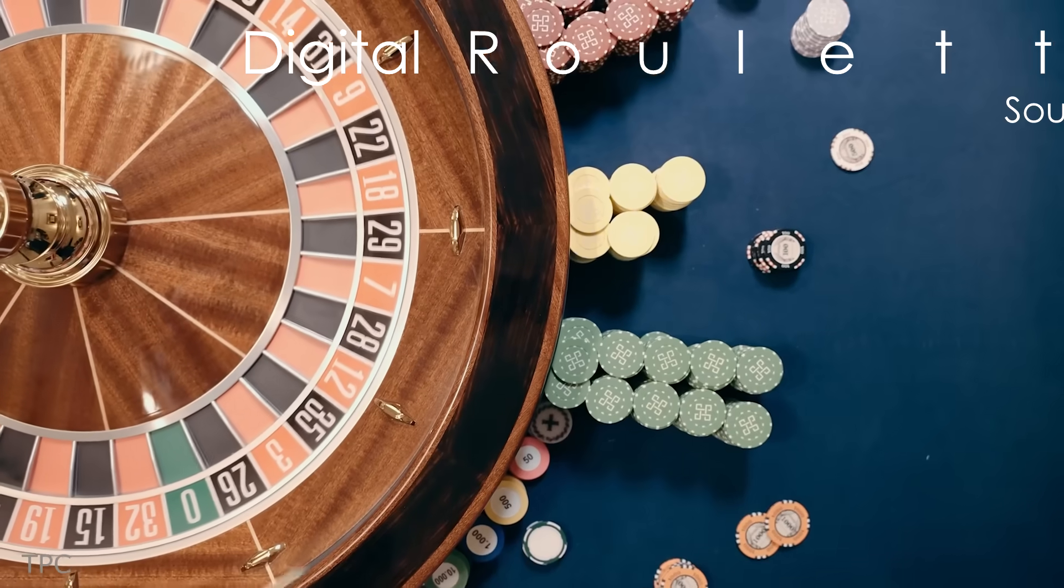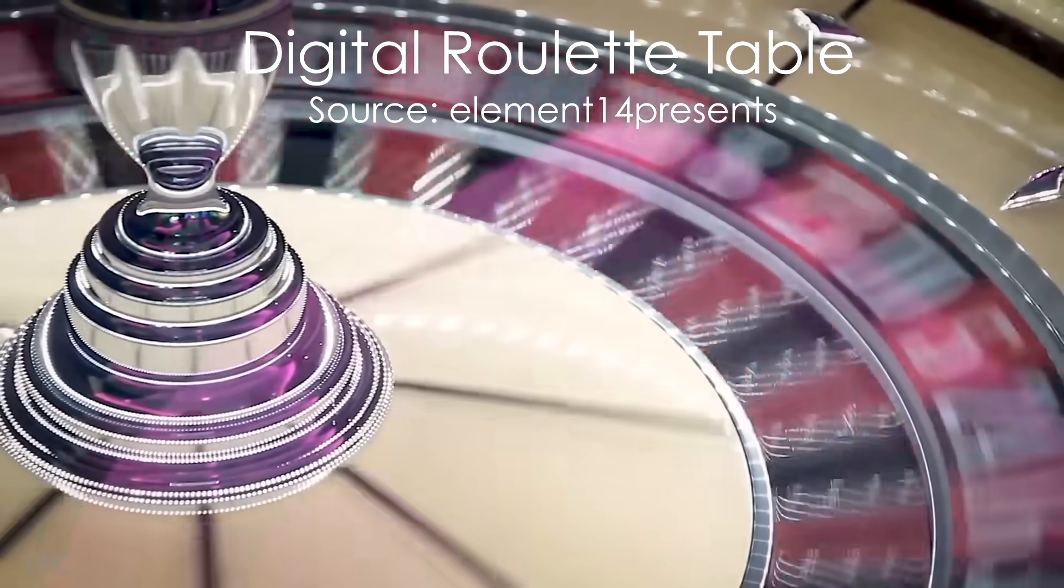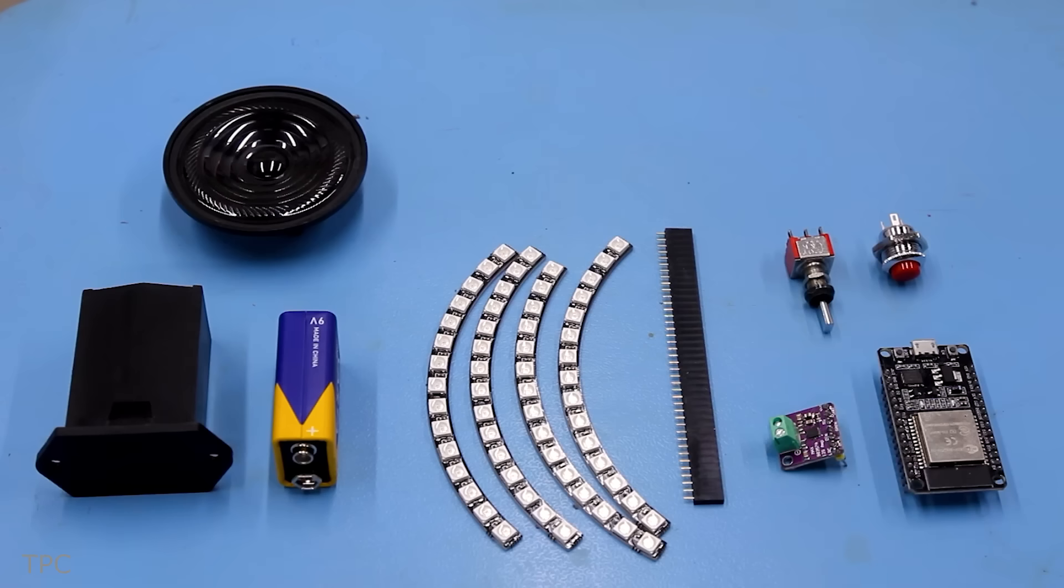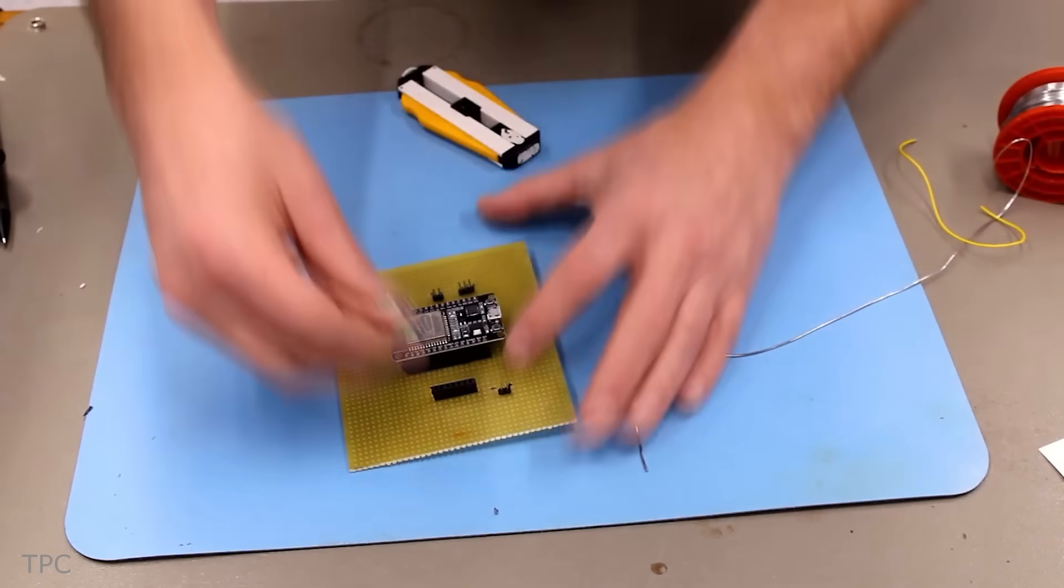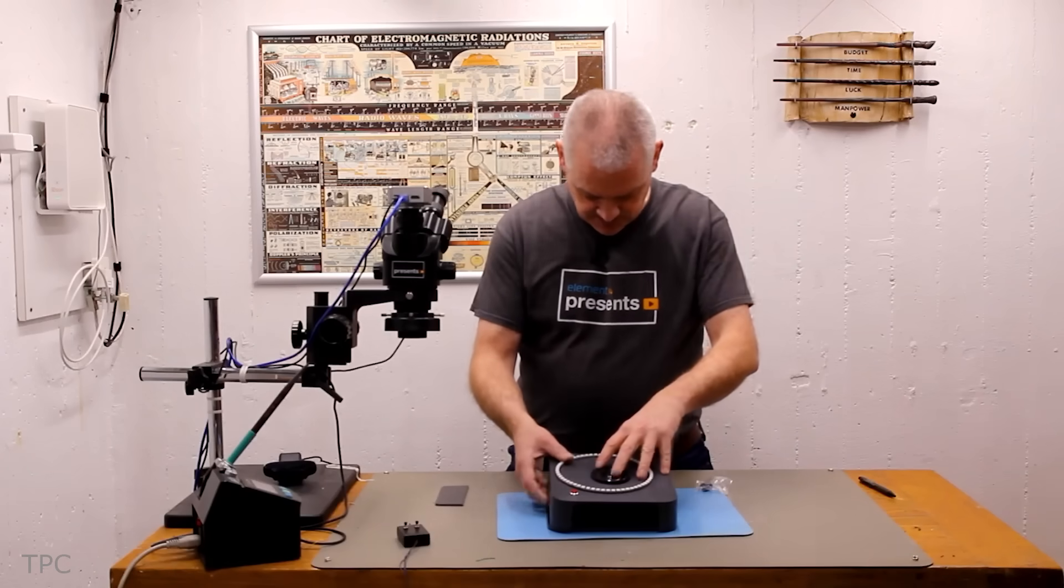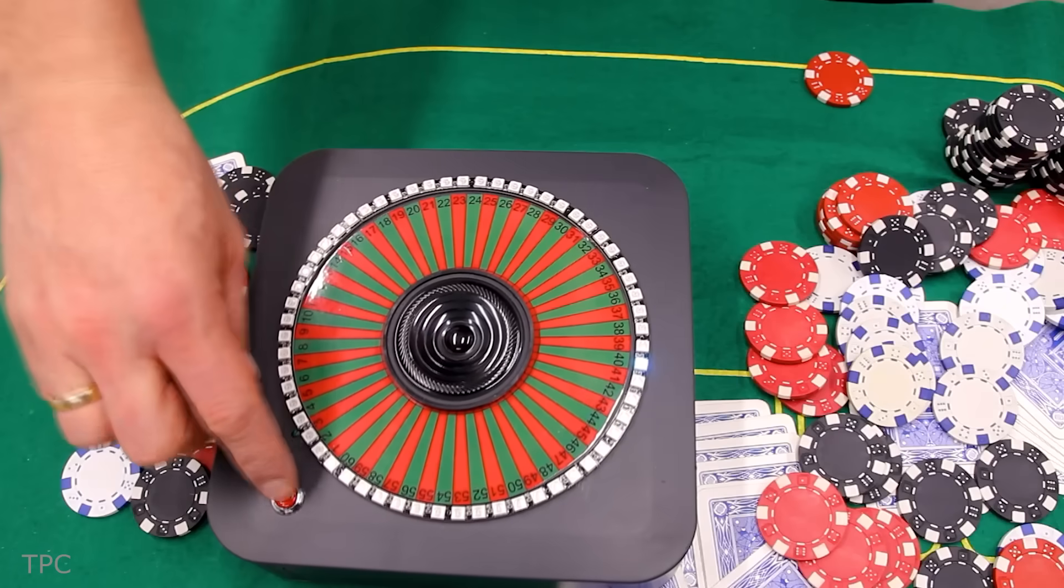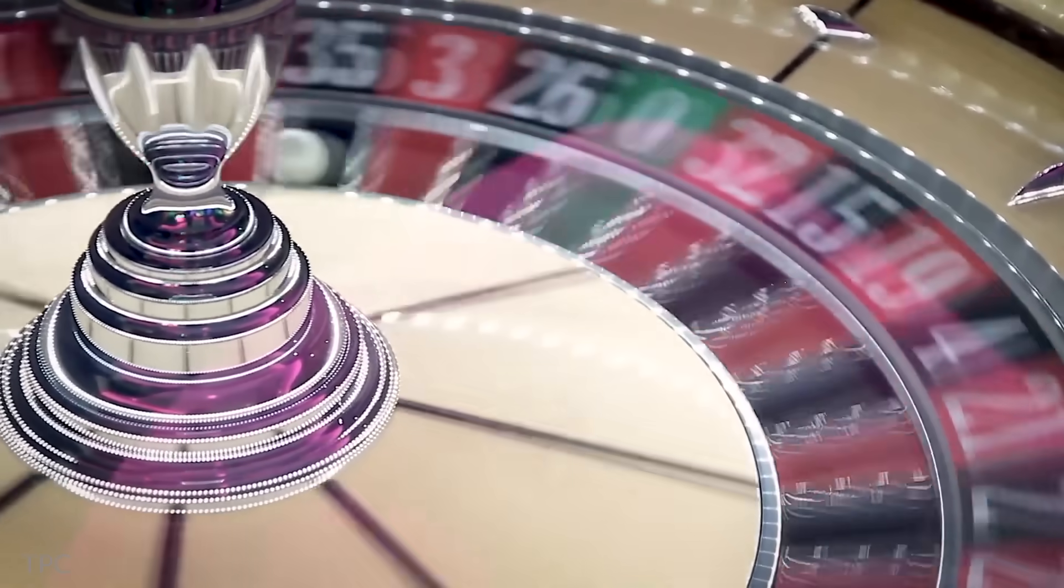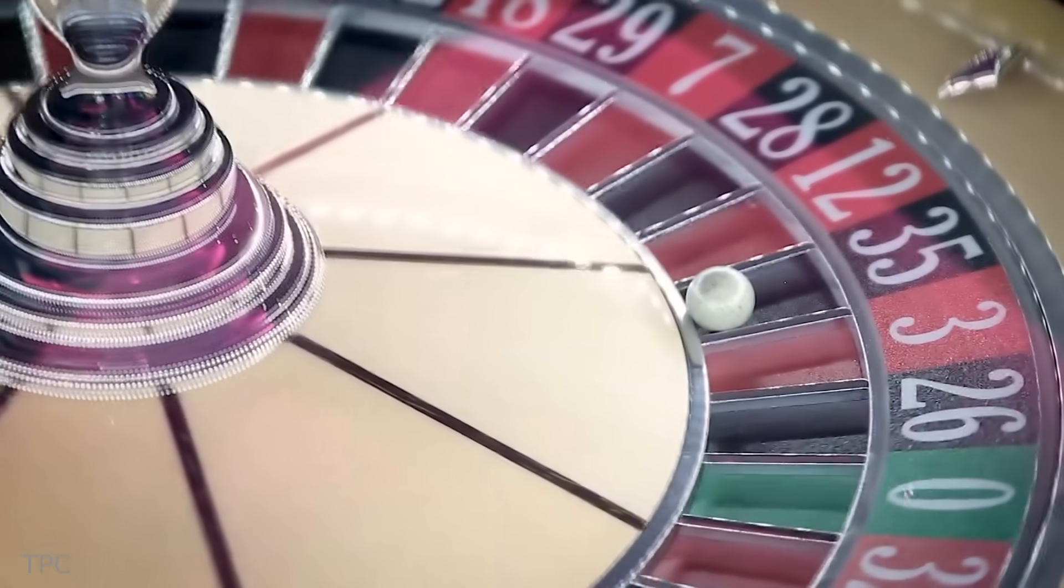Number 4. Have you ever thought about building your own roulette table? If not, Mark from the Element 14 community has created a digital roulette game perfect for family game night. He used an ESP32, an audio board, LED strips, and a few buttons. The components are mounted on a simple PCB and housed in a custom casing with cutouts for the push-button, speaker, and LEDs. The code controls the LED animations and audio, simulating a spinning roulette ball that slows down to a random number. While the LED simulation might not fully replicate the thrill of a real roulette ball, it's still a fun and engaging game.